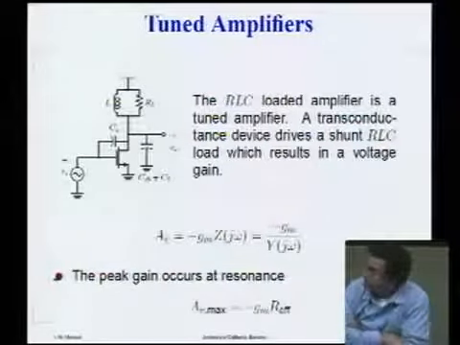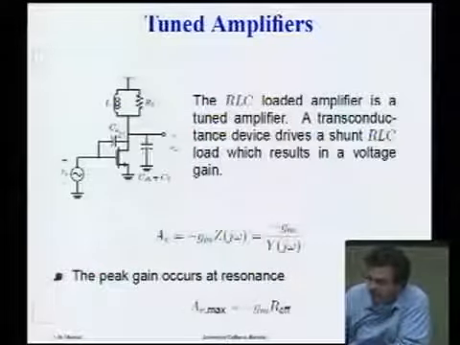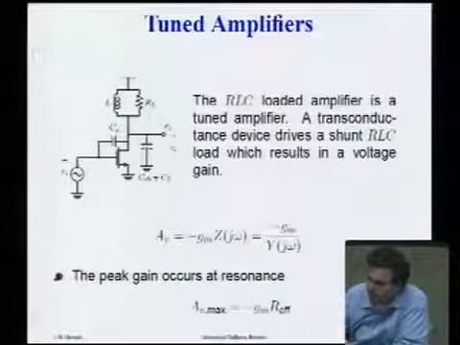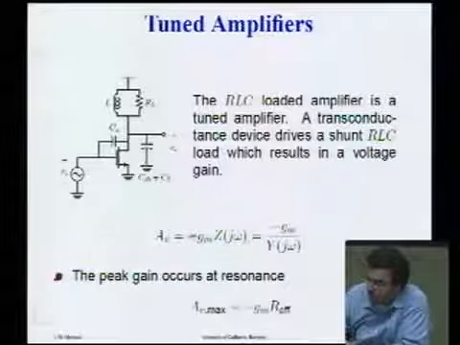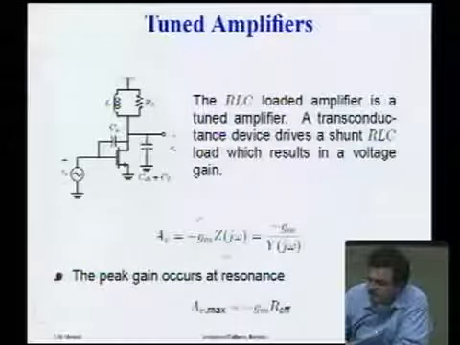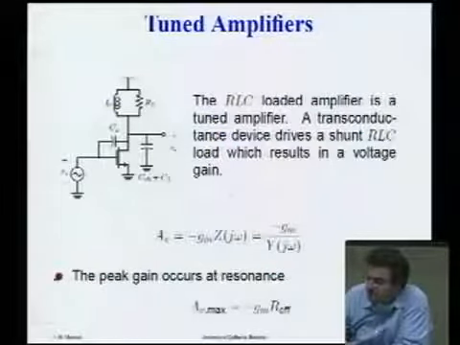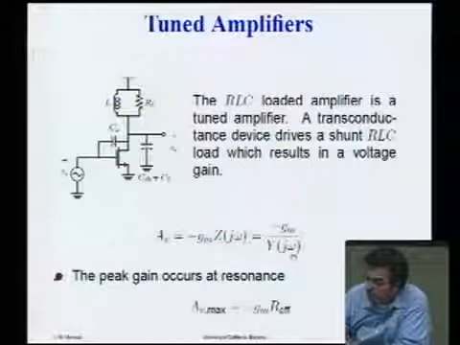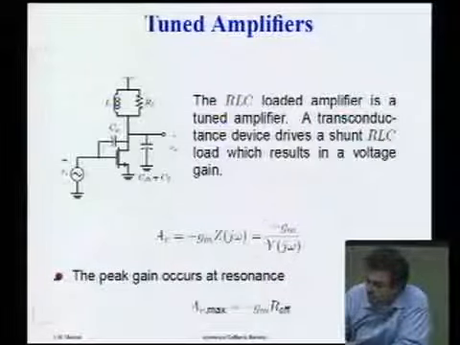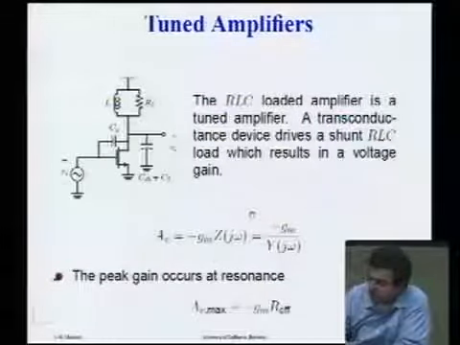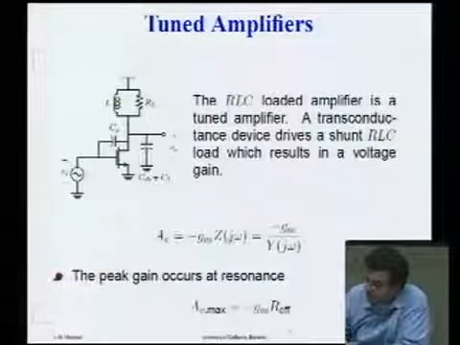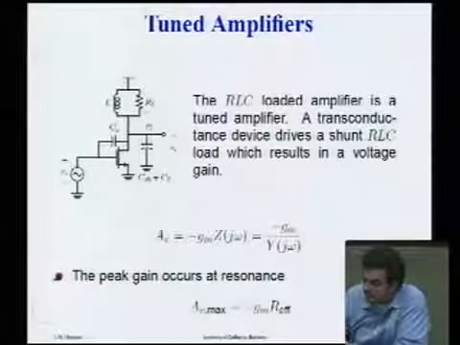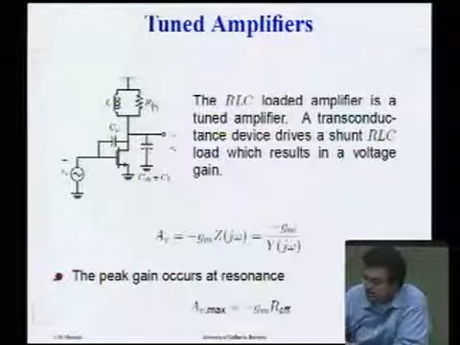Okay, so let's go back to amplifiers. What we have here is this common source amplifier, and for the moment I'm just going to voltage drive it. We'll see later that this doesn't really matter because I can always tune things out. We know the voltage gain of this amplifier is basically minus GM times the impedance seen at the drain of the device, right? And this impedance, of course, is just 1 over the admittance. Now we know that this impedance obtains its peak value at resonance, where this is just some R effective, where R effective is basically the effective parallel resistance seen in this circuit.